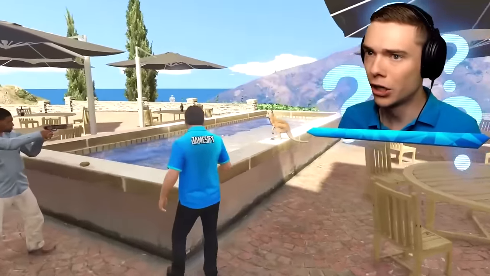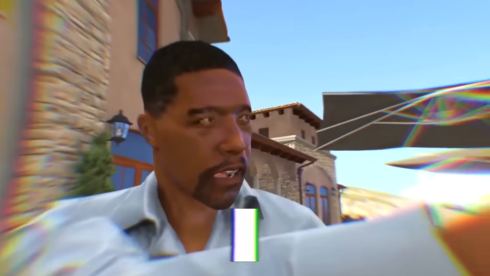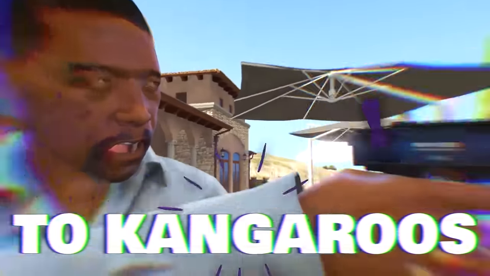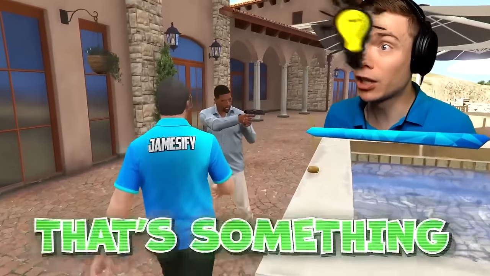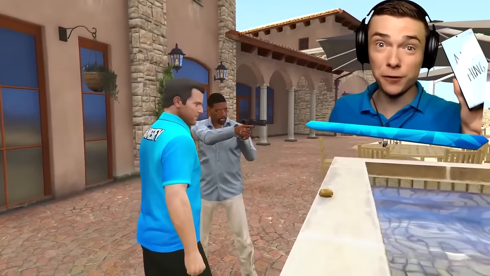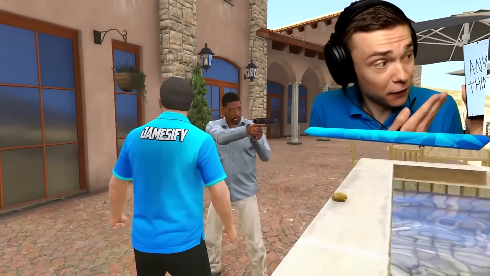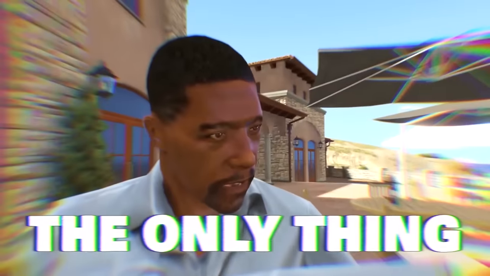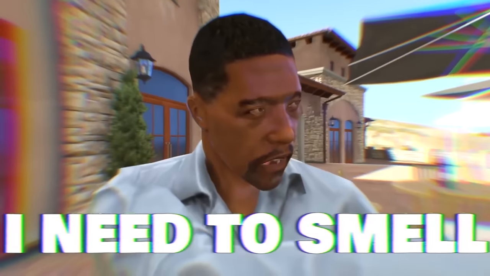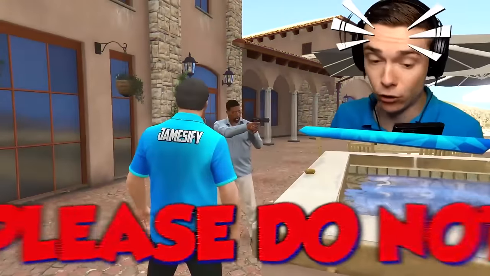Hey, wait a minute, sir. Sir, what are you doing? Stay back. I am allergic to kangaroos. I'm gonna shoot it. No, sir, please don't do that. Please, that's something I can draw for you, right? You see, I got this phone and I can draw anything. It even says anything. What? I am so allergic. The only thing that works is a bull. I need to smell the fur of a bull. Sir, I can draw a bull for you. Please do not pull the trigger, all right?